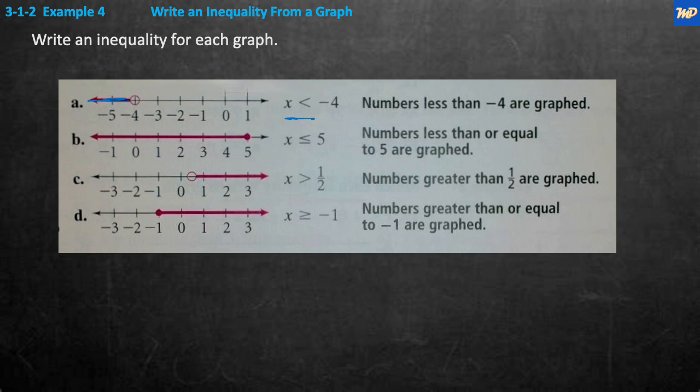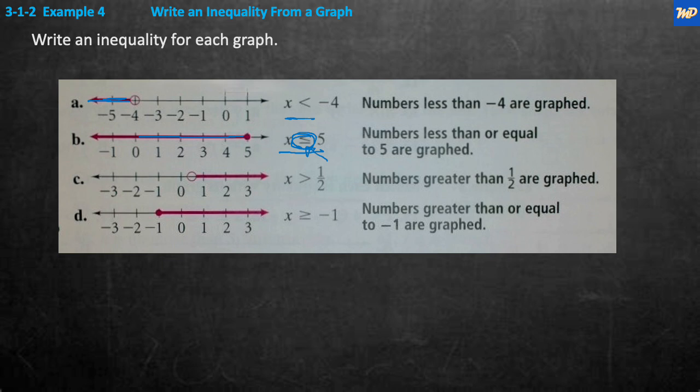What are our x values in this one? We have a closed dot, way out here on 5. Well, that means that we're going to include the 5, so it's going to be something greater than or equal to 5, right? Well, we're going to say x. All the red, everything in red, is an x value. So x is everything that is less than or equal to 5, because all of these are less than 5.